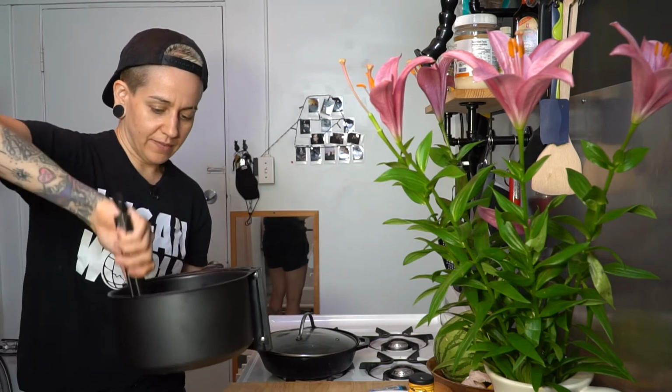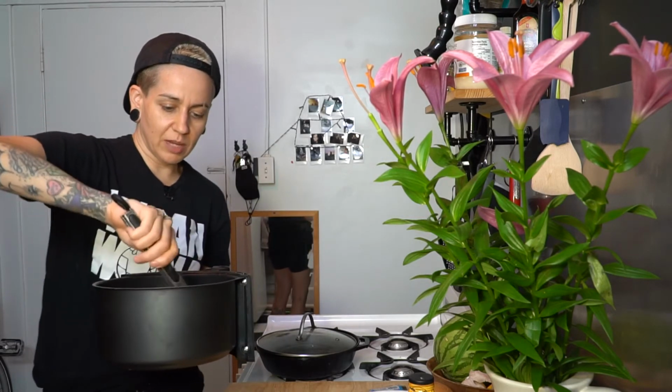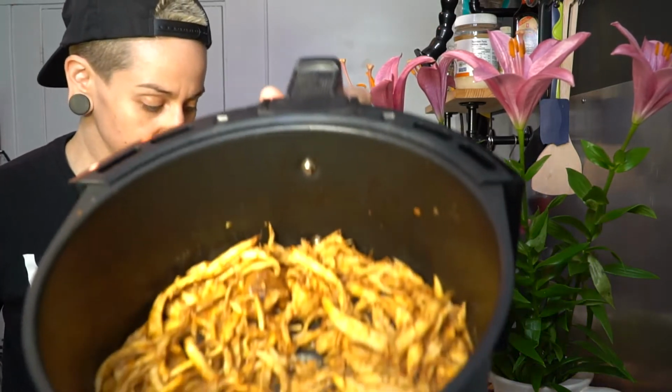Oh yeah. So a lot of the moisture is coming out right now, and it's cooking off the oil and the spices. Delish. So throw them in for another 5 to 7 minutes.